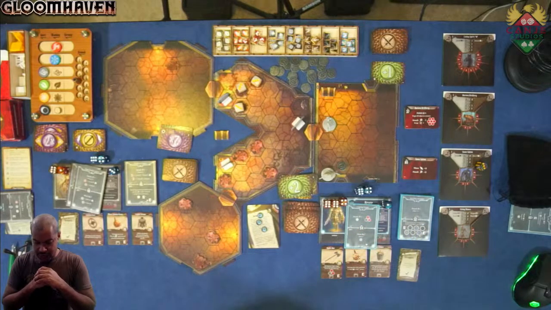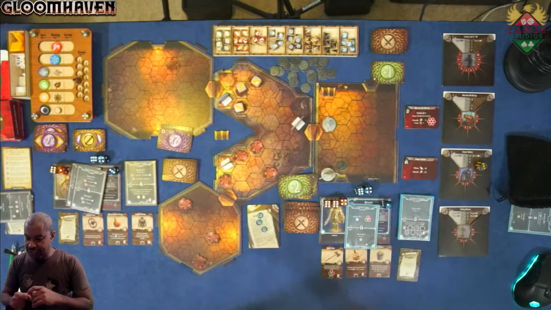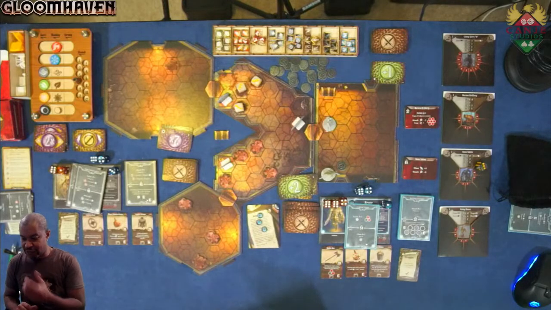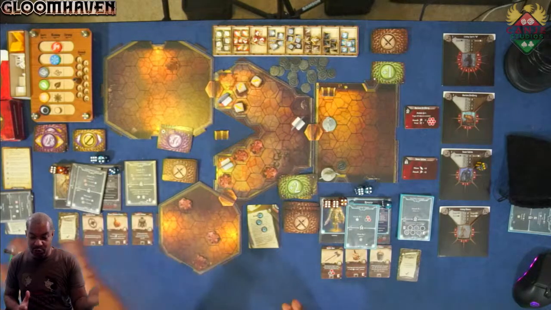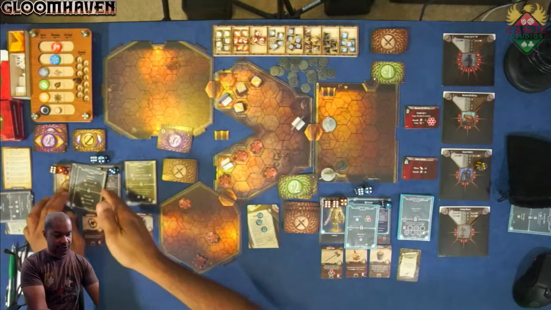Alright, so 65-37. So they go first. Range is -1. Target all adjacent enemies to push. Nobody's there. Range -1, so range is 3. Nobody's there. So they've wasted their time. Then it is her turn.